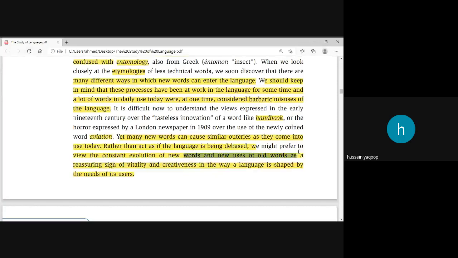My comment on this line here: we have, for example, the adjective nice. Maybe hundreds of years ago, nice was not a good word to use with people you like. It was not a praising word, not like how it is used now. Nice used to mean fool. So when you said nice person, it meant foolish person. But the meaning of this word gradually became different nowadays. Now, when you praise someone, you say this is nice, this is very kind of you. So the root meaning of the word has changed to be something else. It developed over time.